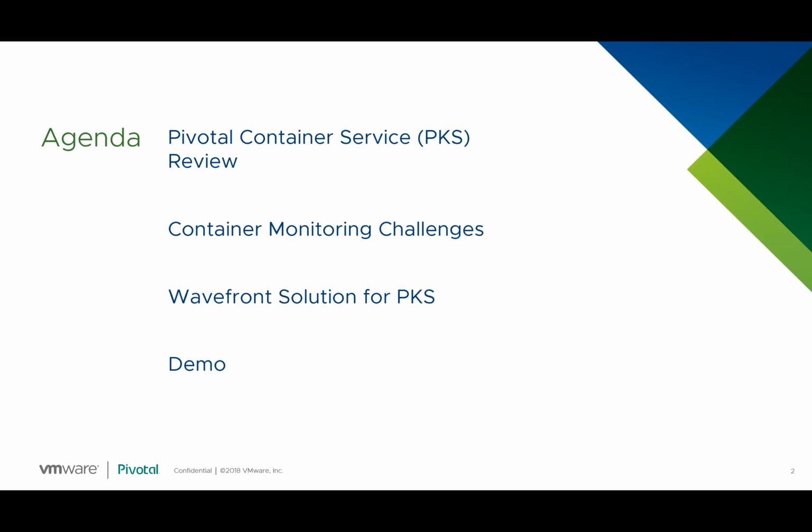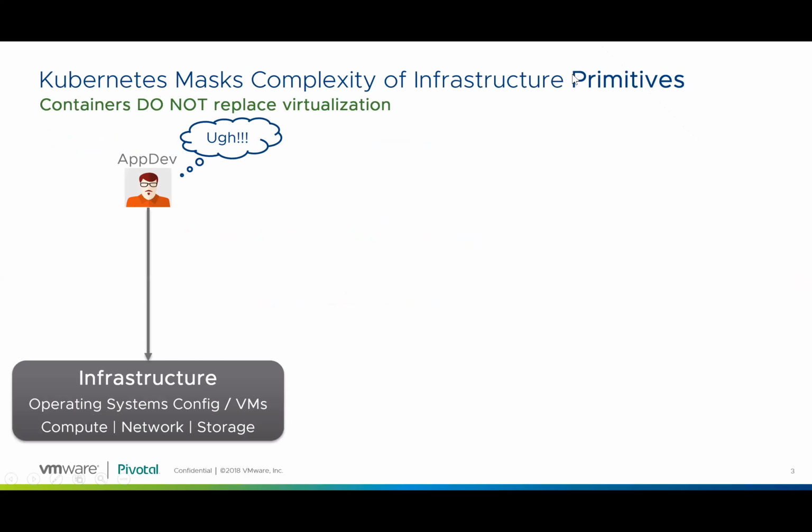Here we are with the agenda. So my name's Steve Tegler again. I work on PKS exclusively here at VMware. I'm gonna start off the conversation giving a brief overview on PKS. We did just do a webinar on that a few weeks ago. I believe we have the link in the slides later on. Then the majority of the presentation and demo will be with Pierre. So let me hop right into this.